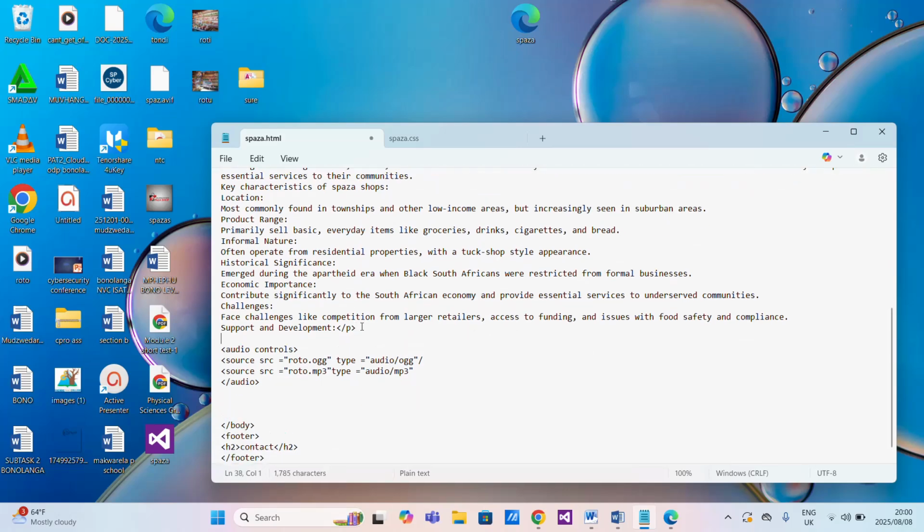Down here, let's paste. And then we say raw T. Paste again, and then we say raw 2.